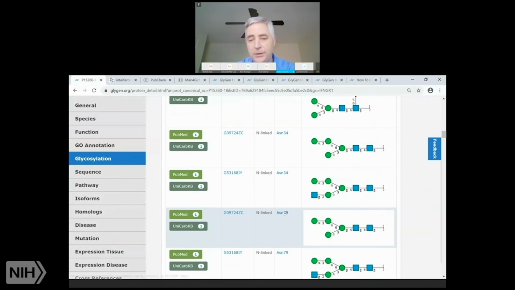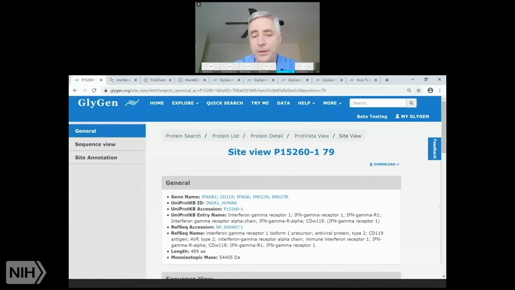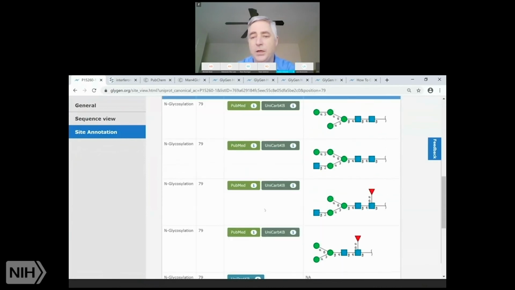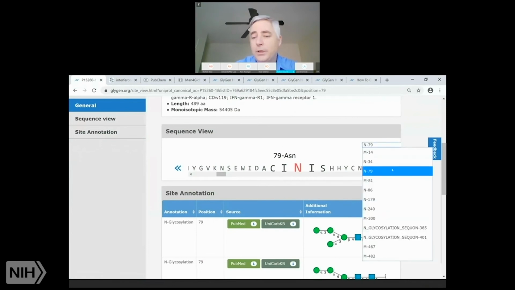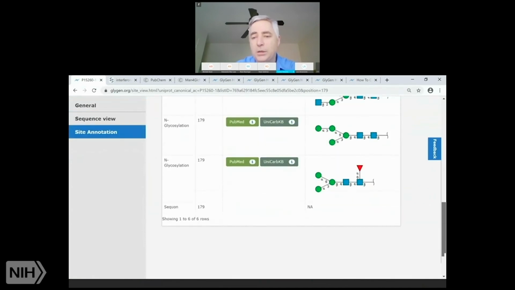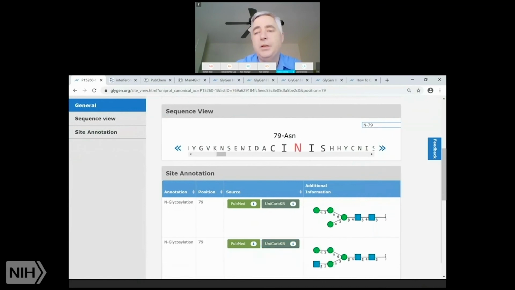So one of the most convenient ways of understanding what's happening at a particular glycosylation site is to click on the site number here. Asparagine 79, for example. This takes us to this site view page. If we scroll down, we can see that at Asparagine 79, which is the glycosylation site that has each of these annotated glycans, we can see just the information that's at this site. We can see the information on the sequon, and we can conveniently jump to other sites of the protein to see what glycans are present at that site. Nevertheless, I'm going to focus on the asparagine 79 because I want to show you something at the protein level.